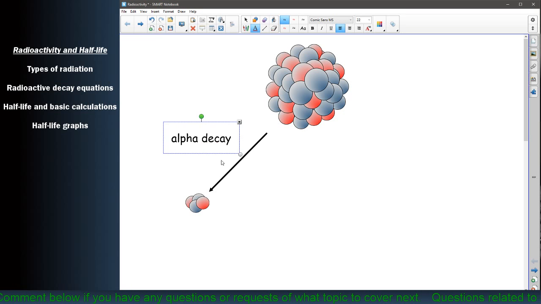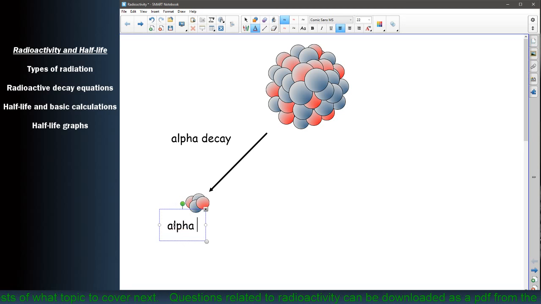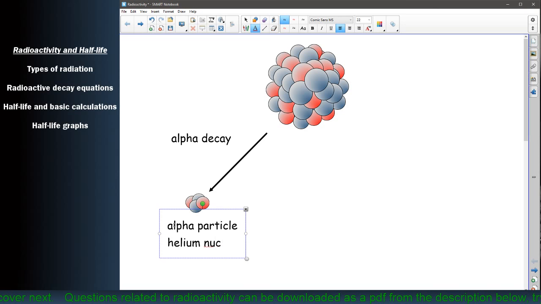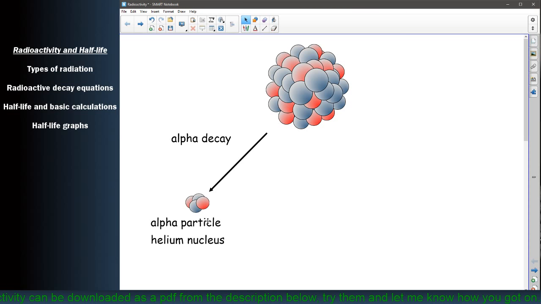Now, for your chemistry, you should know that two protons and two neutrons is a helium, but it's got no electrons. So it's not a helium atom, it is a helium nucleus. So we've got a few descriptions for this. We can call this an alpha particle, with the symbol alpha. We can call it a helium nucleus, or we can just call it two protons and two neutrons together, whichever way we want to do it. But I like that. This is an alpha particle, and if we've got some form of bad ratio of protons to neutrons in our nucleus, this is likely to happen.